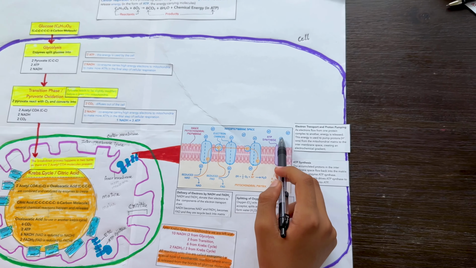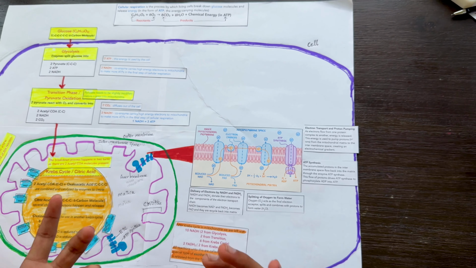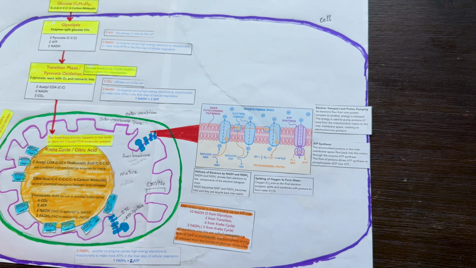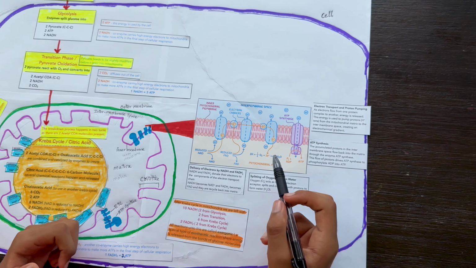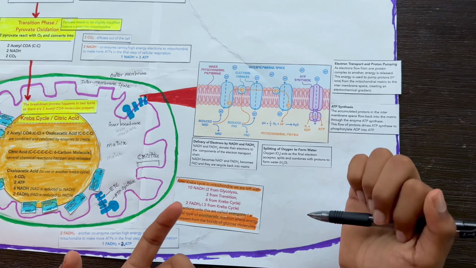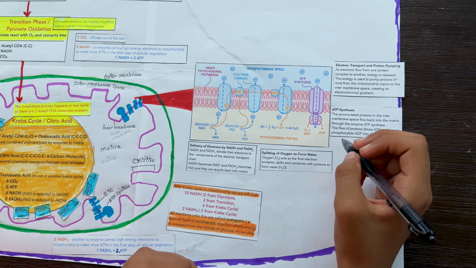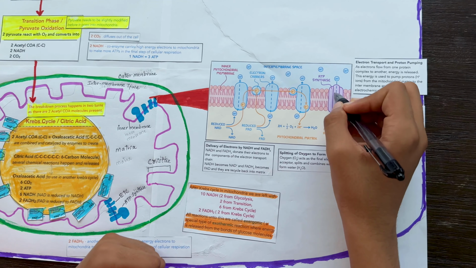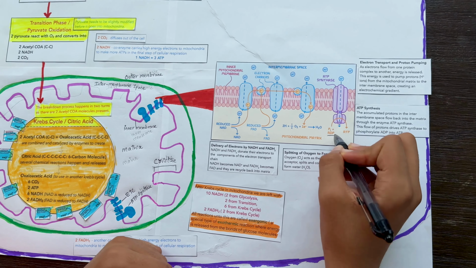In the ATP synthase, these are also high energy protons. This proton gradient generates enough energy to create ATP. But how does this exactly work? Well, if we look inside, there's something in the ATP synthase called ADP.